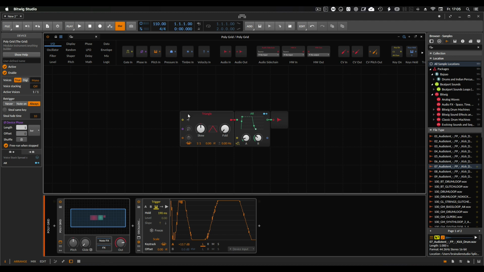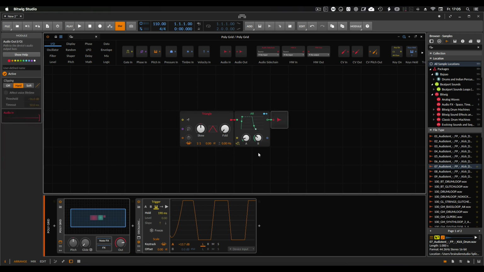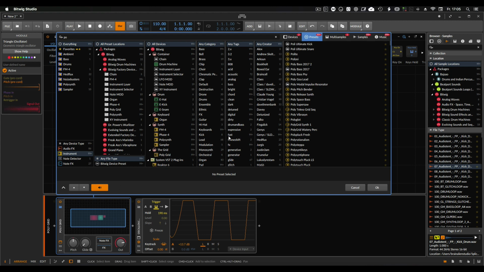And if you open it the first time, you have a basic patch with one oscillator and envelope, and it goes out to the output. I'm not diving much into the Polygrid now because it would take too much time, but let's just go through some of the presets.